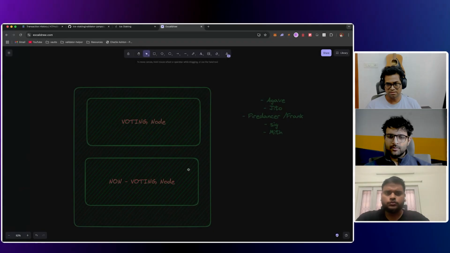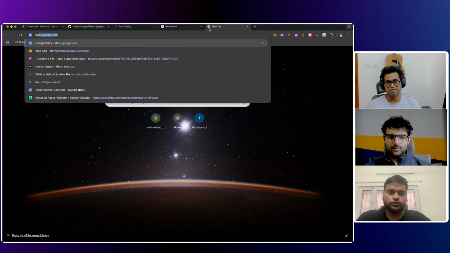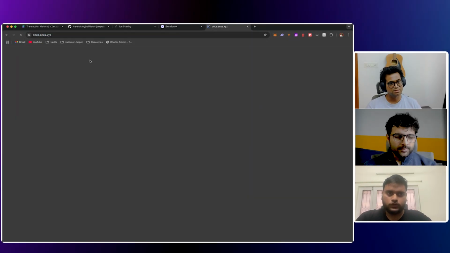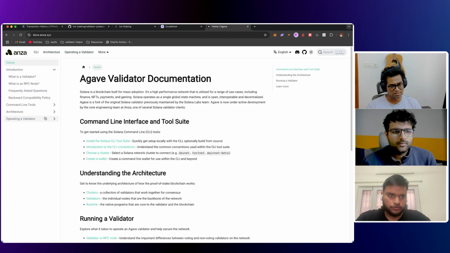So now I have a voting node and I've put some Solana in there, staked some Solana of myself or from my friends. What's the next step? What kind of accounts do I have to create here? So majorly you'll need three key pairs and one account. One key pair will convert to an account. You can follow the official docs for this. Anza has good docs for this.